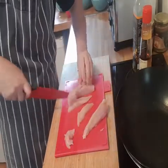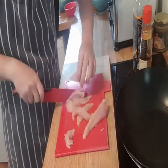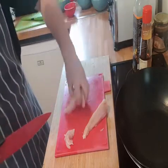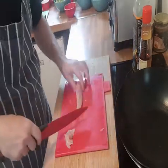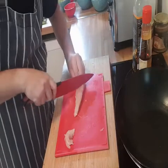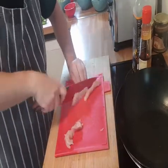We're going to go across and we're going to do one breast per portion. So if you are cooking dinner for 4 people, I would do about 4 chicken breasts worth of chicken. And I've just placed it into a pre-prepared marinade.